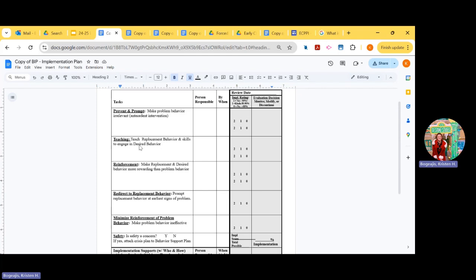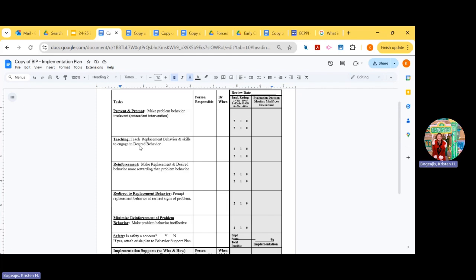Do we allow the student to transition at a different time from their peers? Do we completely accommodate that situation? That might be a possibility. He may be overwhelmed by all the students in the hallway. We have to try some replacement behavior. So, a replacement behavior might be waiting until all the students exit the room, giving ourselves 2 minutes before we transition, and then moving into a transition. It might be that we get to carry a preferred object during a transition. It might be that we get to transition with a preferred adult or a preferred peer.